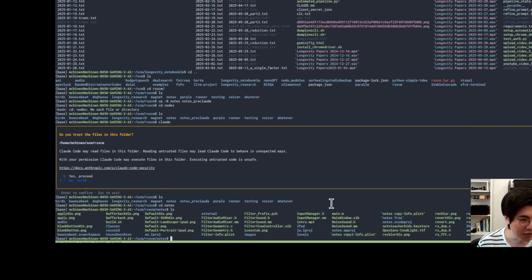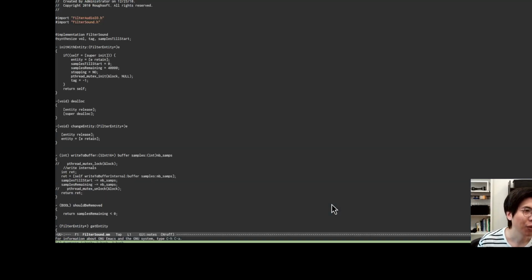I'll give you a little overview of the code. I have this directory called notes, and I'm going to look at some of the files. What I used to do is port. I had a voice editor app called Voicer.